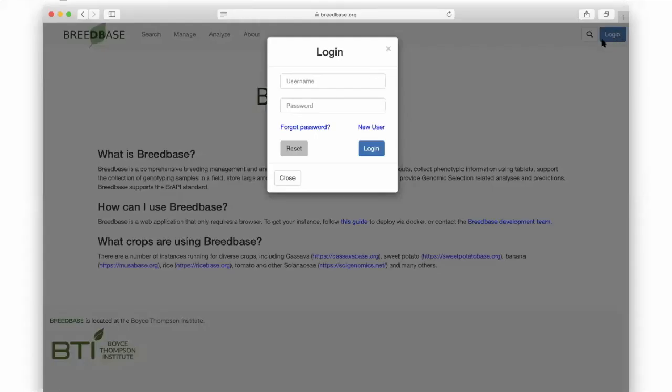In Breedbase, you click on the login button, you get the login screen. As I mentioned, you have the new user option here, where you could create a completely new account, which you shouldn't do right now because I created these accounts already. And of course, you can also request the password. As we encrypt the password, we cannot tell the user what the password is, right? So they have to reset the password. So this will lead to a password reset function.